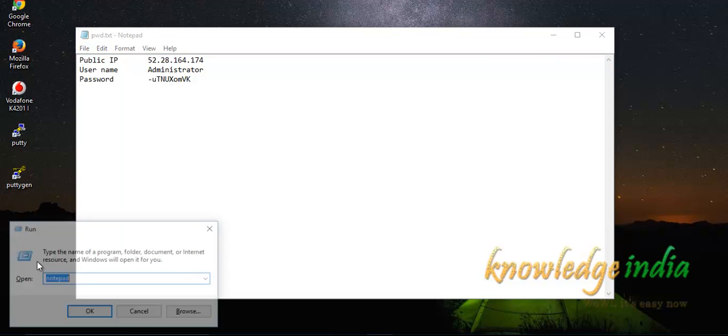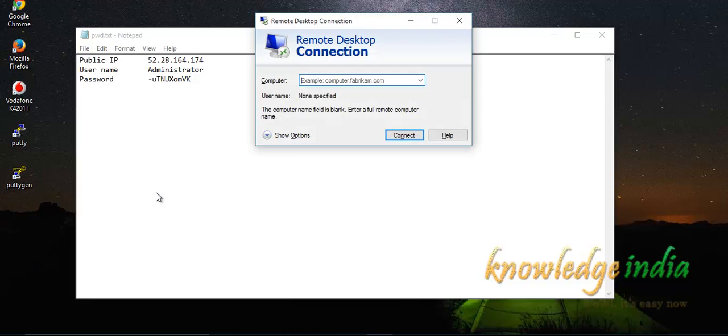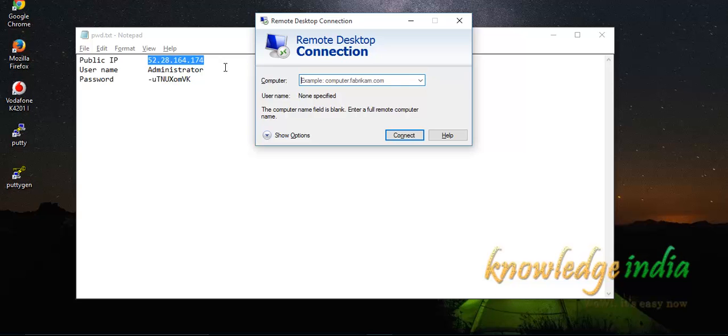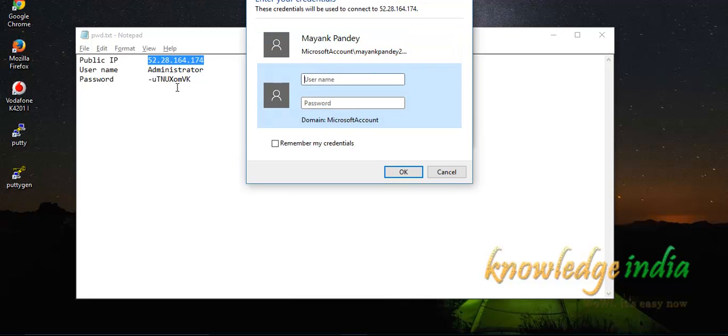I'm just going to launch our remote desktop, MSTSC. I'll put this public IP there and say connect. The first thing it tries is to put the username which you are using on your own machine. But the machine which we are trying to connect to has a completely separate domain.